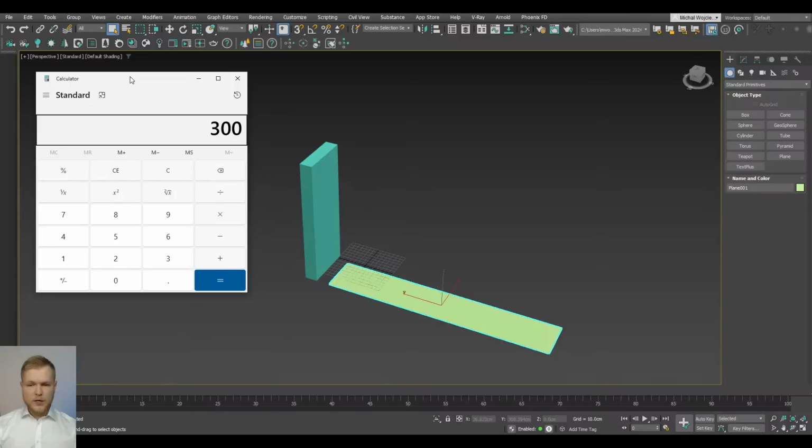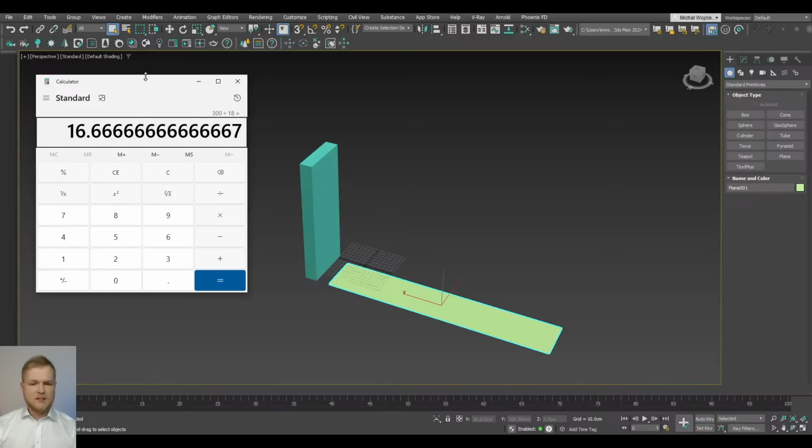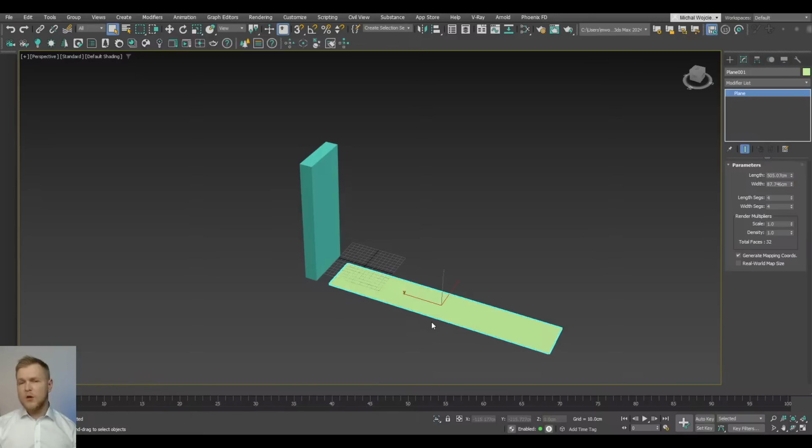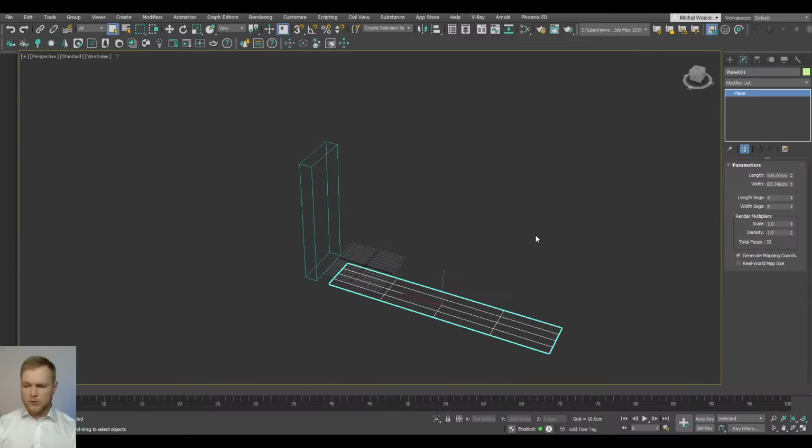Let's go for 300 and divide it by pretty much 18, because I think that's going to be a pretty bad number. In this case, we're going to try to get the best out of it. I'm pretty sure that we're going to have to stick to 17 steps or just cut it to 16, depending on what we really want to create.